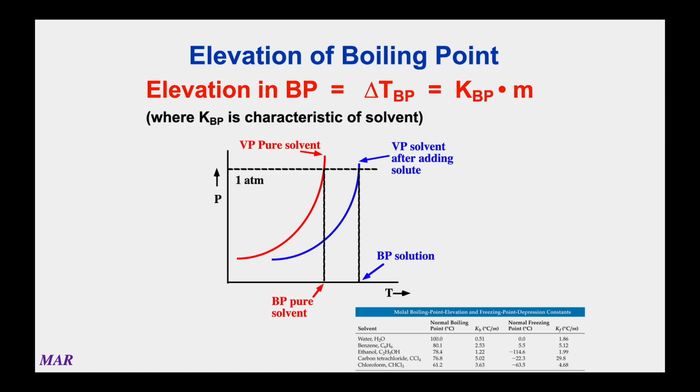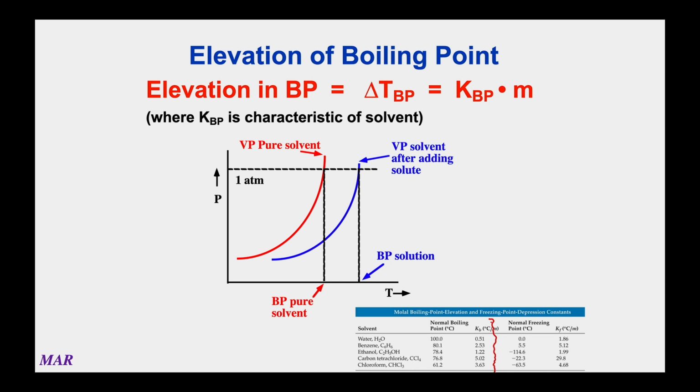The equation that's used for boiling point elevation is delta T equals K times m. m is molality, so moles of solute per kilogram of solvent. K is a constant that depends on the solvent you're looking at. And if you look in the lower bottom part right there, the values on the left of my red line are all boiling point K constants. It depends on the solvent you're using. So water is 0.51, benzene 2.53, etc. We'll talk about the freezing ones to the right of my red line in a little bit.